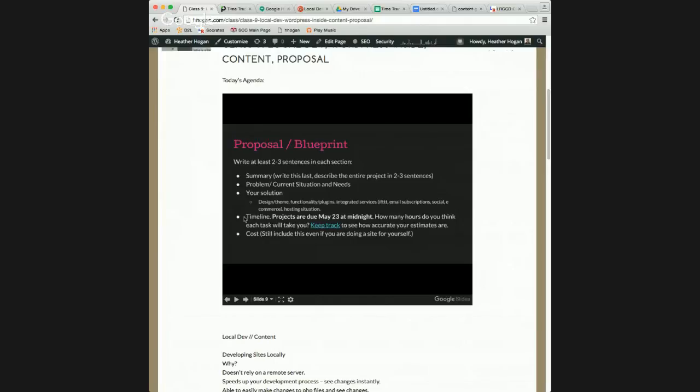That's your next assignment, the proposal. So post that. It should be a Google Doc. You can save it as a PDF: print, save as PDF. That's going to get you the best result. And then post that on your blog. If you don't want to post your cost information, I understand. You can just send it to me in the Dropbox and maybe just write a brief blog post about it. So that's your next assignment.